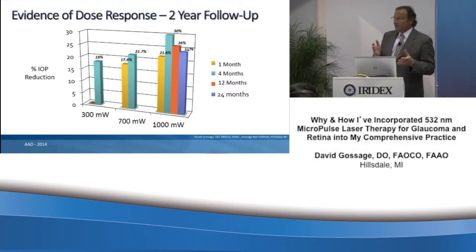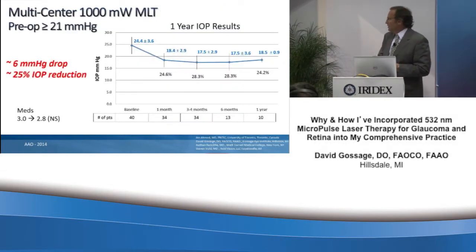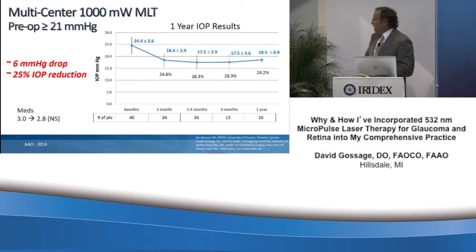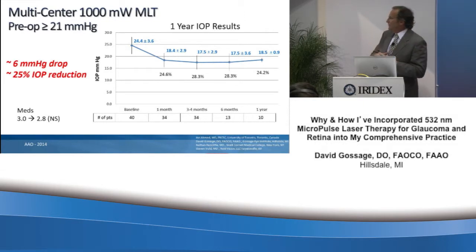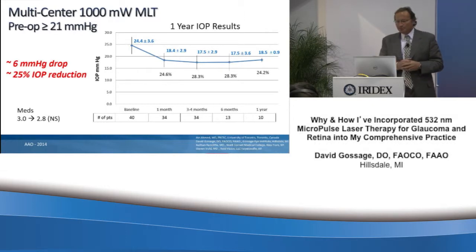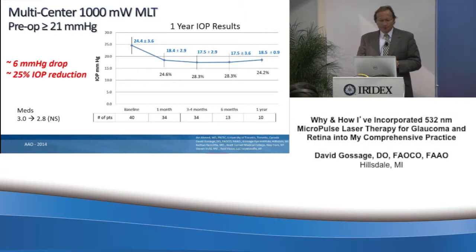When you looked at a multi-center study, this is a collaboration with Ike Ahmed, myself, Nate Radcliffe out of Cornell, and Steve Old from Bold Vision. What we did is we took all our data together, and this was some earlier data. We're going to actually try to put more data together again and update these slides, but at 1 year we were seeing about a 25% reduction in pressure, about 6 millimeters of mercury after treatment.